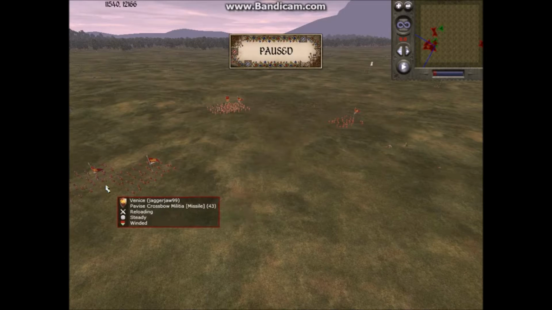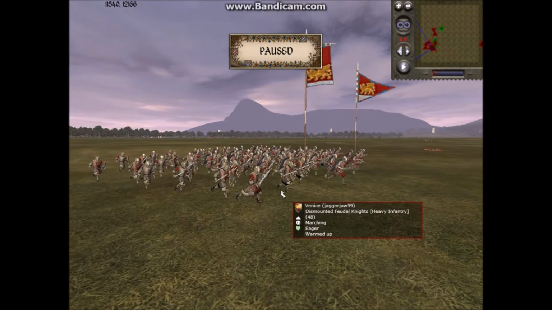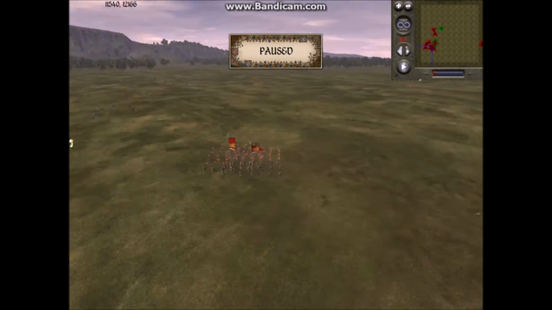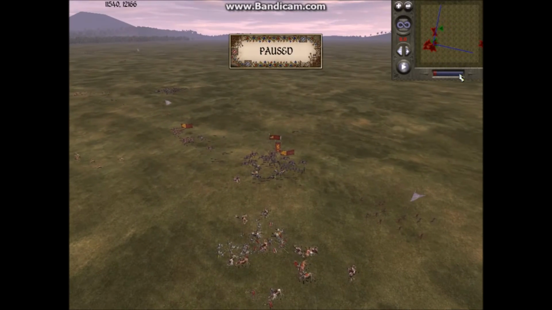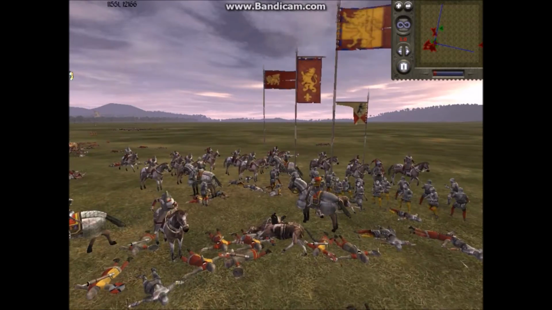They have 3 units of Pubby's crossbowmen who are pretty healthy. There's 1 unit of dismounted feudal knights and another unit of healthy crossbow militia. So there's not much I can do here. They've got me completely outnumbered. You can see the bar right there. But let's see what happens.